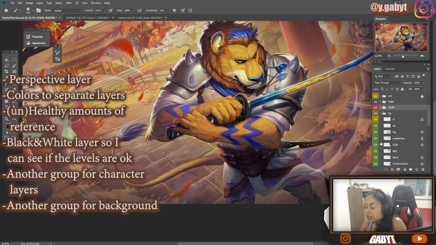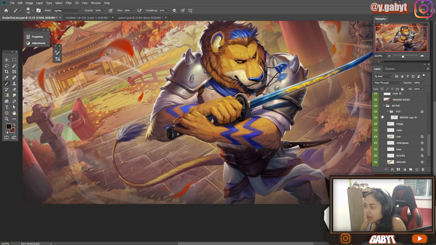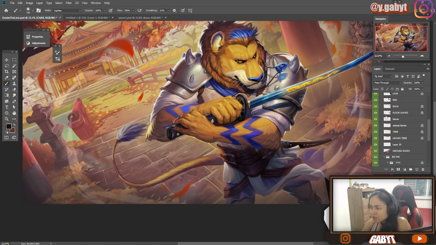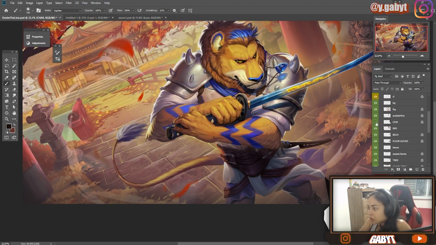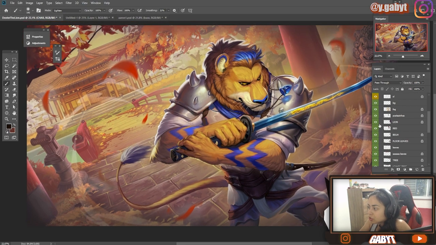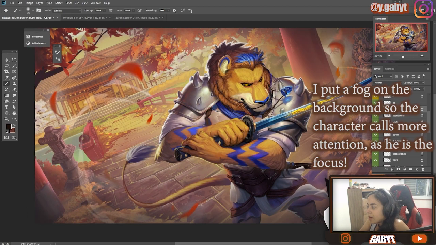And then you separate into a group for the background. Oh my, look at that! I have a foreground background and a background, okay? This is the background, you can see. And the rest is the closer background, like the lion, the statues, a little bit of fog. It's always important to keep the character separated from the background. If you do everything too strong, people are gonna get lost and go like, oh my, where do I focus? On the character or this, on the character or this?